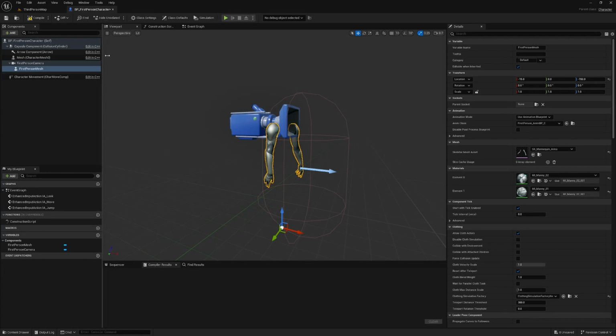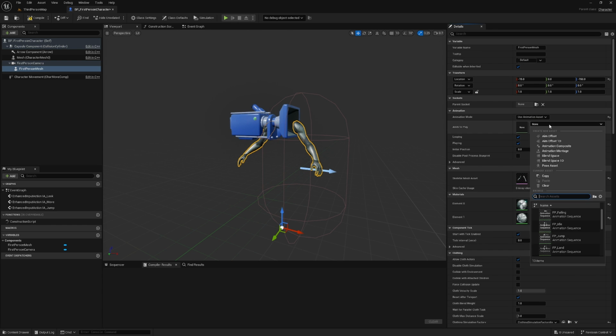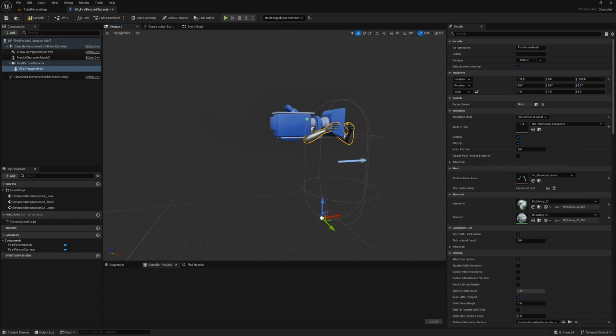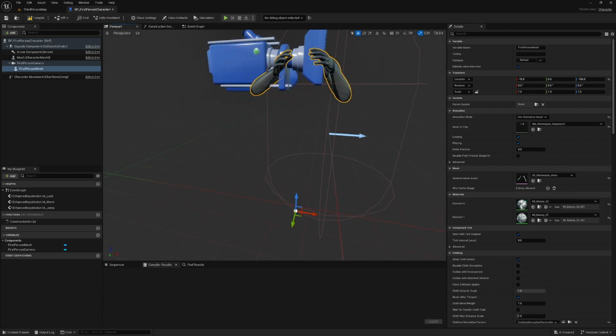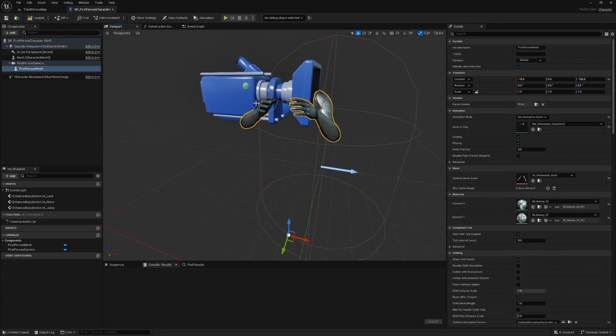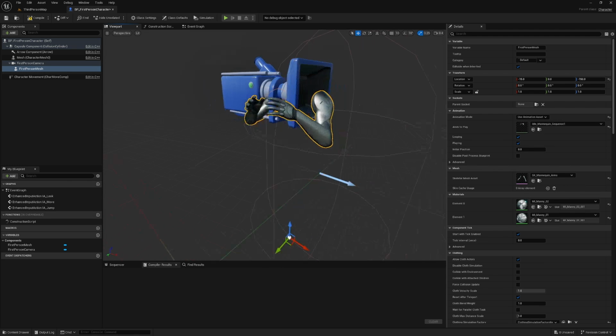Nice. So if I go to my BP first person character here and change the animation mode to use animation asset, and I find my idle mannequin sequence 1, you'll see that it's rotated 90 degrees like this. And this is what I was talking about. All of the animations that come with the first person template are kind of twisting the skeleton 90 degrees.